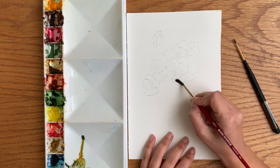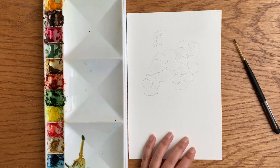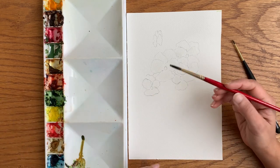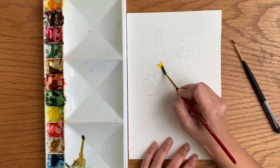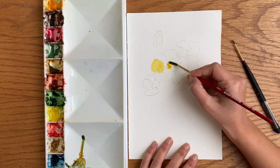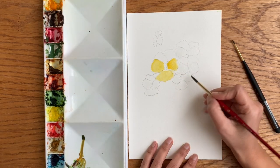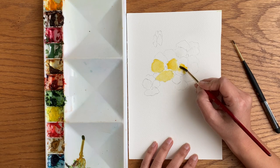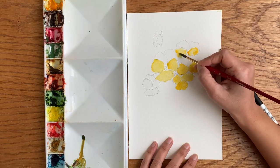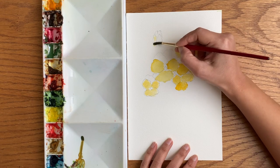Okay, so now I have a wet paper in all of these areas, and we're going to use new gamboge, which is one of my favorite colors. It's a very bright yellow, and I'm going to use that. So at the start of the painting, it's going to be very loose, just like that. Now, while this is still wet, just a little bit here as well.